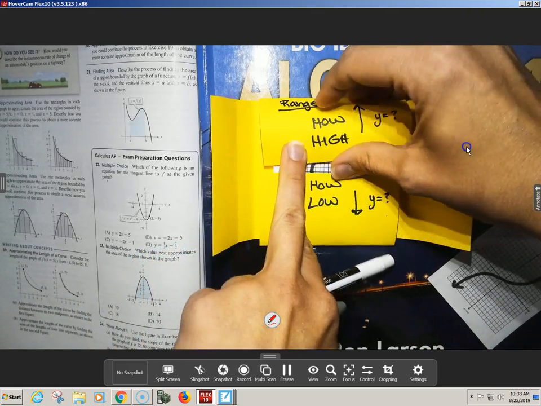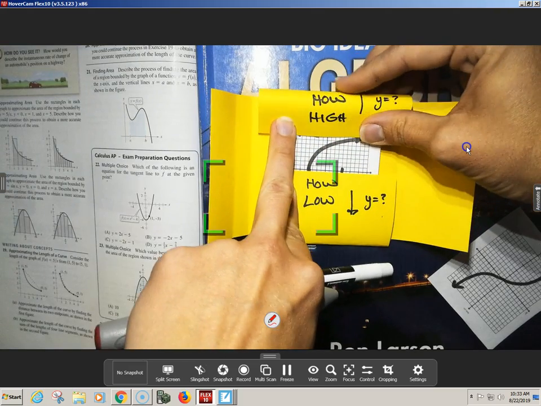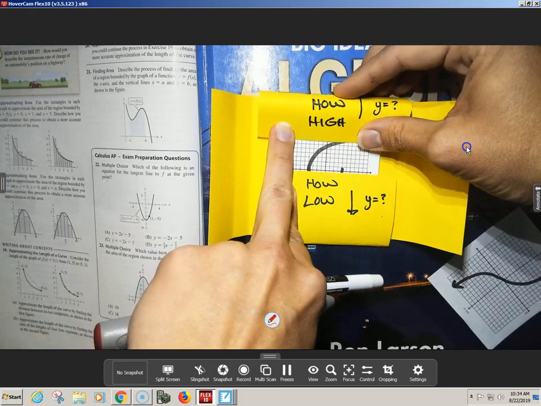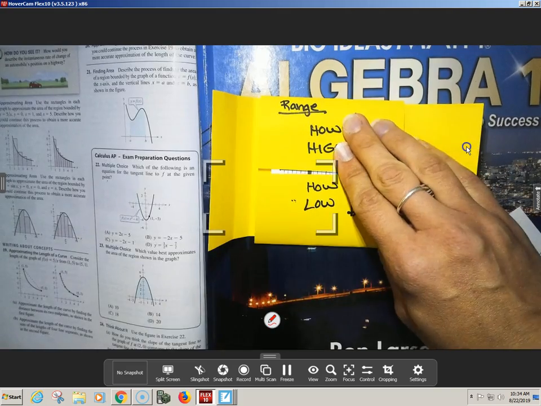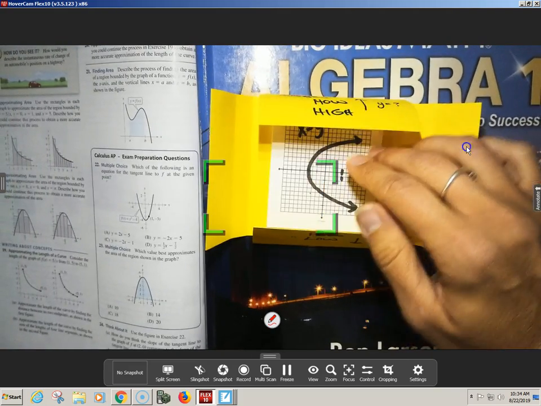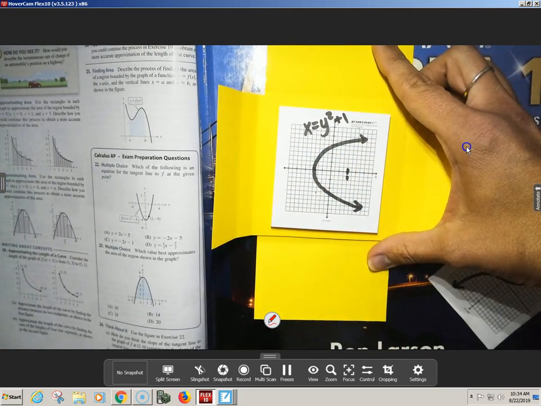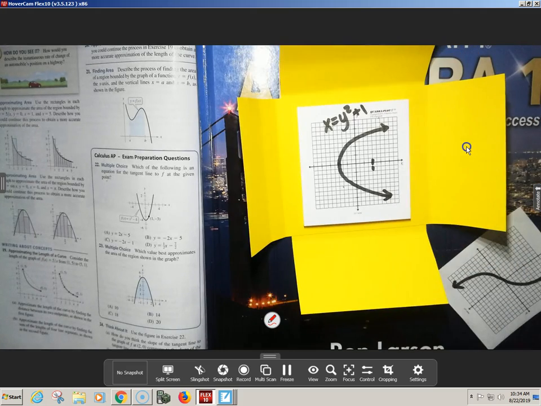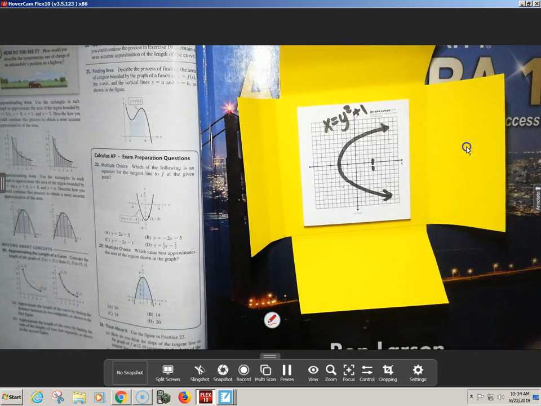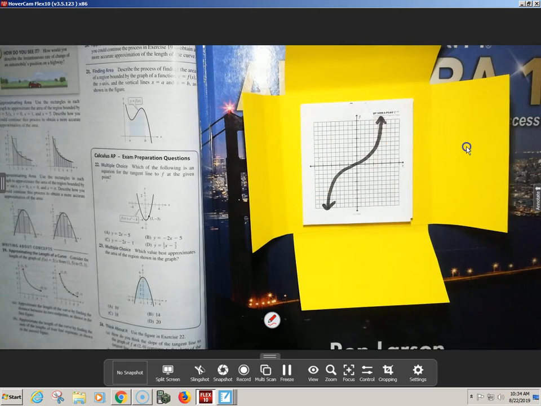Because, guys, if there's a cutoff of how high, what kind of line is going to be cutting it off? A horizontal line, which is a y equals line, right? But if I were to keep on expanding this, how low, how high does this guy go? Oh, all real numbers. What if I was to go back to this guy? How low, how high does he go? Infinite. Oh. Well, what kind of guys are going to be limited? We're about to find out. They're horizontal.